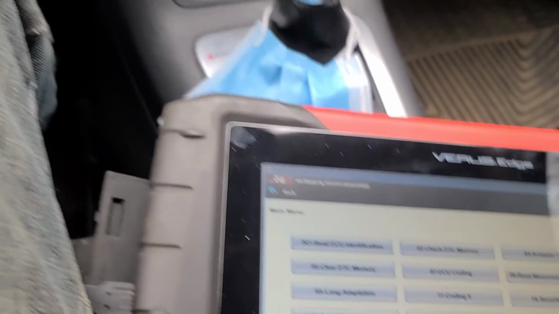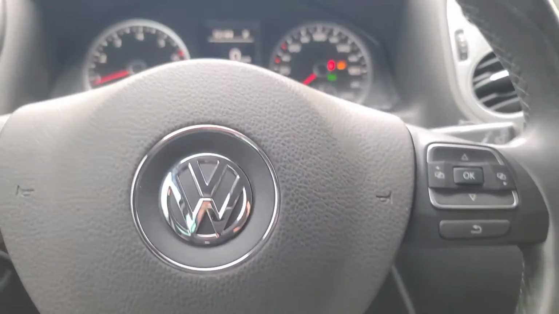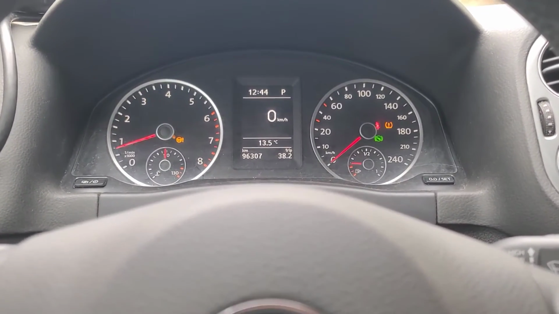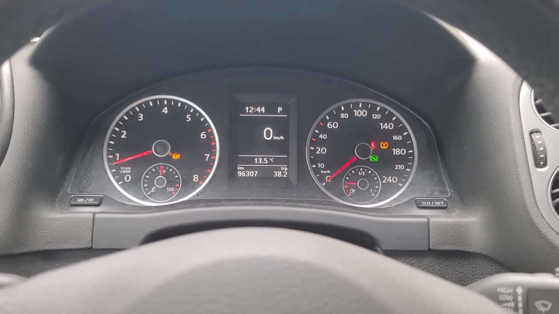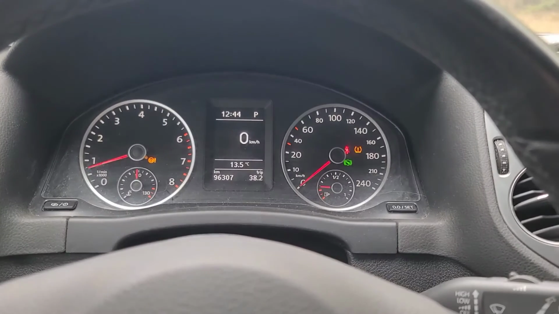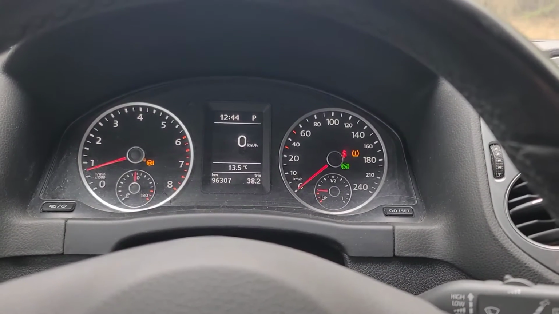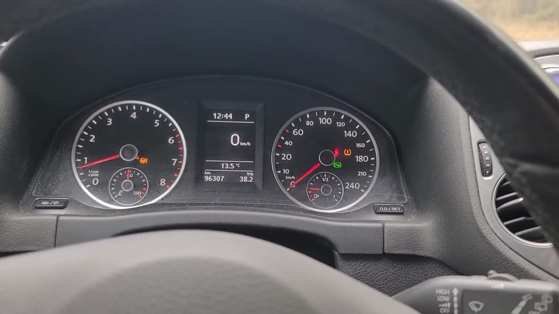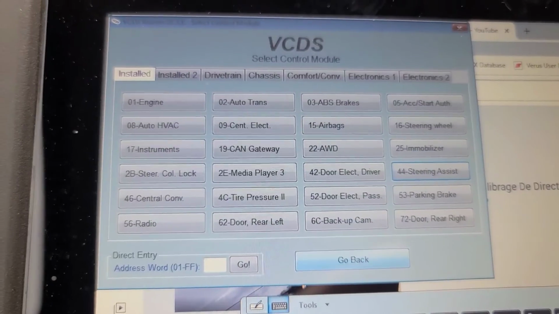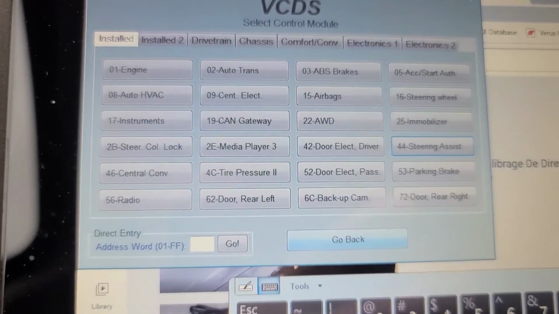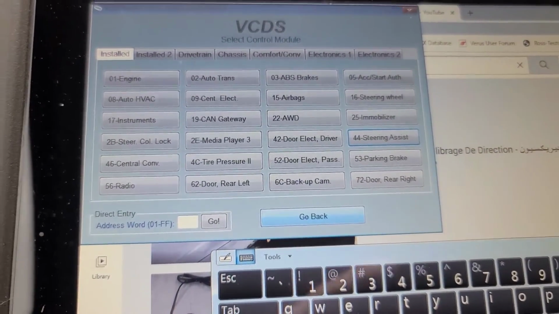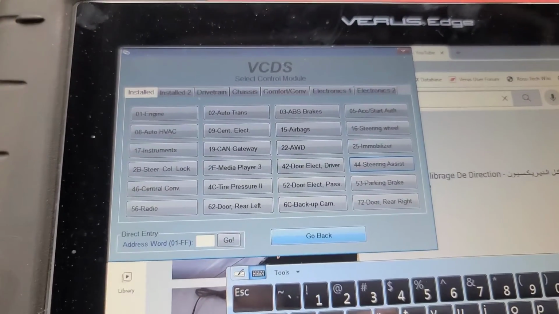Somebody at Volkswagen said that each one of these Volkswagens is uniquely crafted. In other words, they're all different. No matter what you try to do, nothing works the same on the next model. It appears that way anyways, because I'm doing exactly what I did on that 2016 Tiguan, and it's not working on this one. Oh, I hate this. So I've tried this thing a dozen different ways. I've watched every video I could find on recalibrating the steering stop limits.